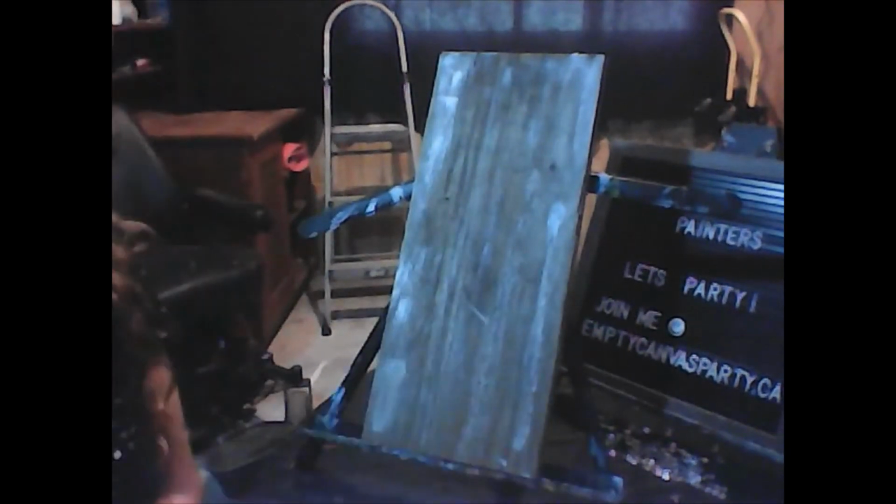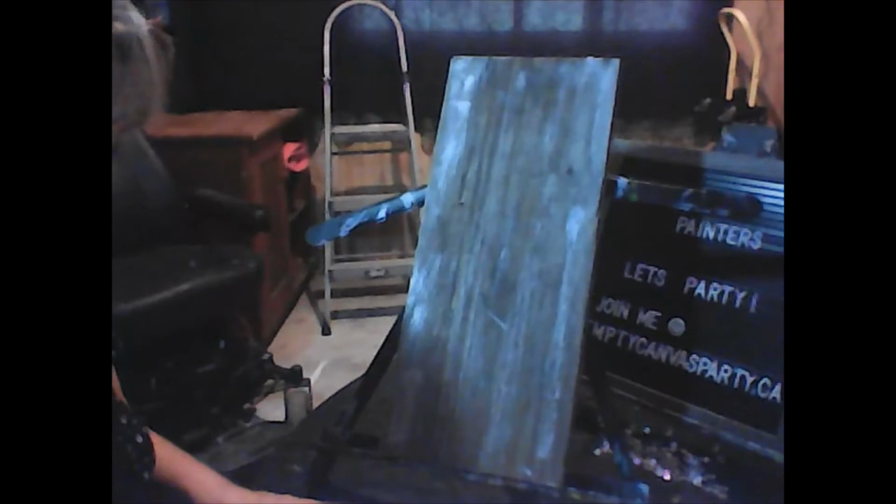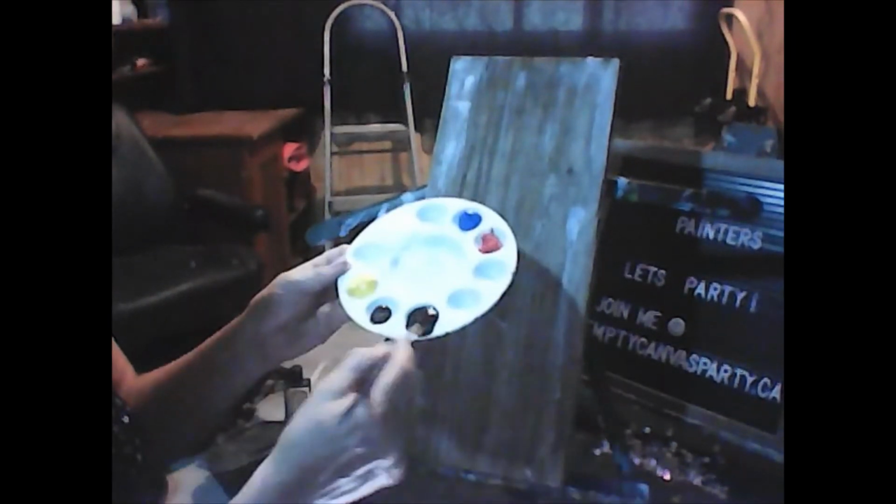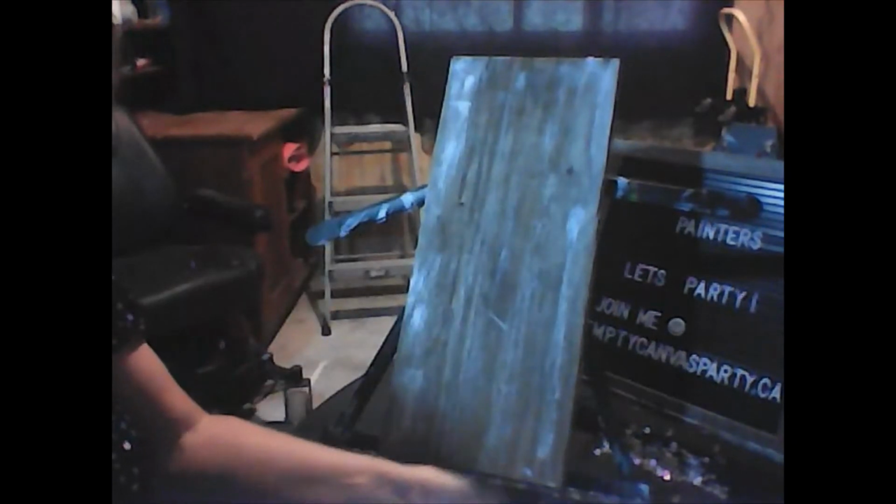So now we're going to take our angle brush. It's getting warm in here too. I am going to take my angle brush or my round brush, whichever one you want to do, and I'm going to go with black. Here with some black, we're going to make the lines of where we want our cotton balls to be.